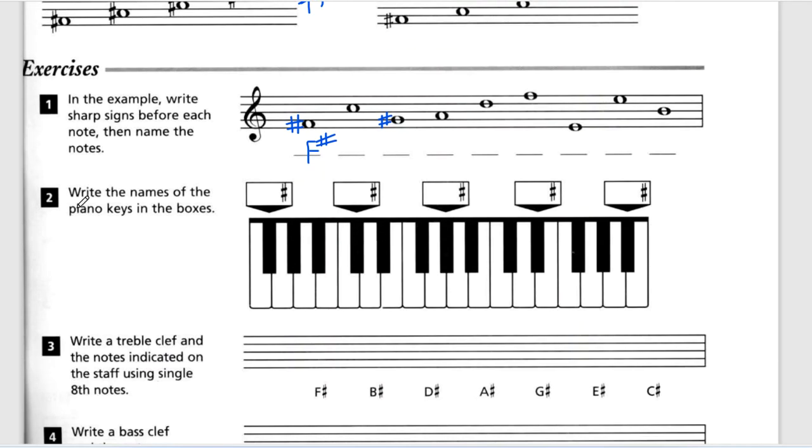Number the notes. Write the name of the piano key in the box and do it.